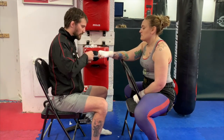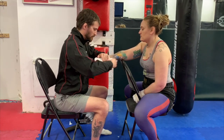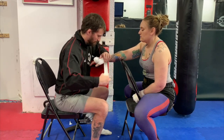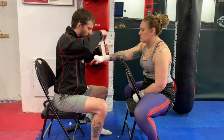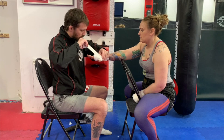Okay, then what I do is I lock it in, away from the thumb. All right, and then we're gonna go fix it up. So again, if you messed up on the gauze anywhere, the tape will fix it. Go here, open it nice and wide.